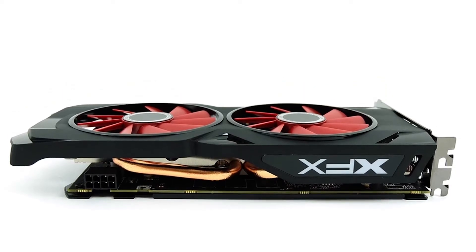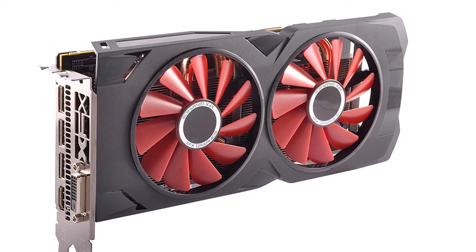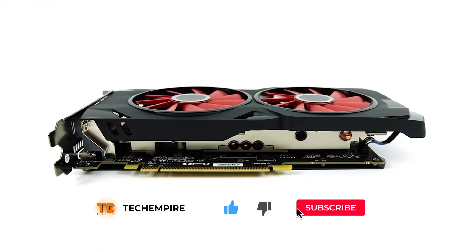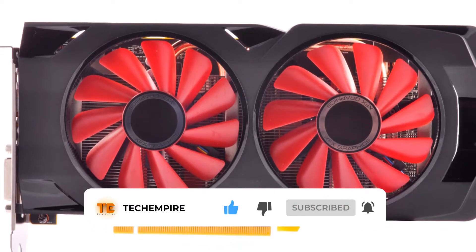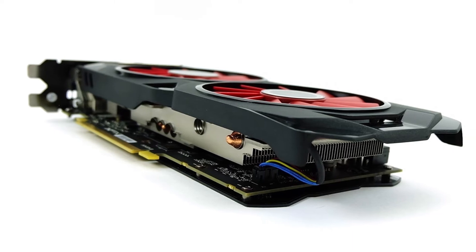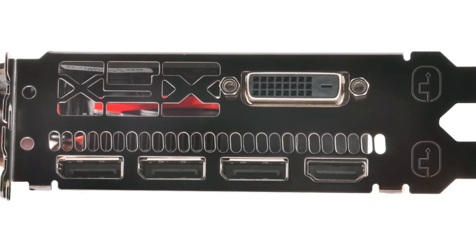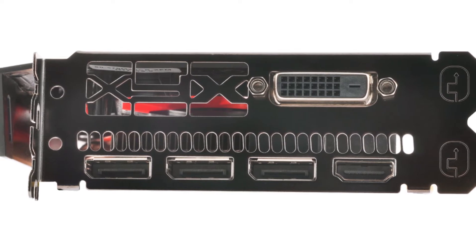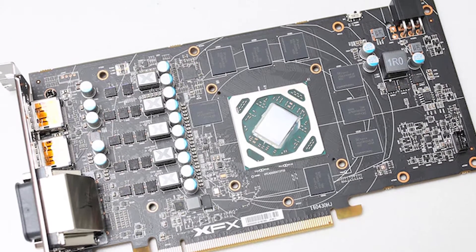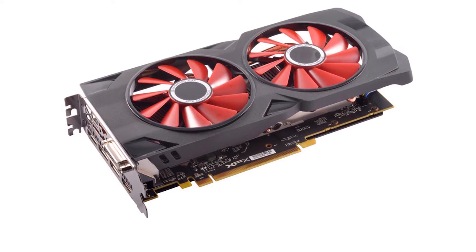Our thoughts about this graphics card: The RX 570 is based on AMD's dated Polaris architecture, but it still holds up remarkably well even in 2020. This 14nm GPU is capable of outperforming the slightly more expensive GTX 1650, and it even has an impressive 8GB of VRAM, which is more than enough for modern games, especially in 1080p. As for XFX's take on this particular model, the dual fan cooling solution is more than adequate, but it is the design that gives the card a decidedly budget feel — the modest shroud is made of cheap-feeling plastic, and the color scheme and lack of detail ultimately make it come off as rather unimpressive. But of course, if you're shopping for a budget GPU, value and performance are going to matter way more than style, and the RX 570 delivers on both those fronts.